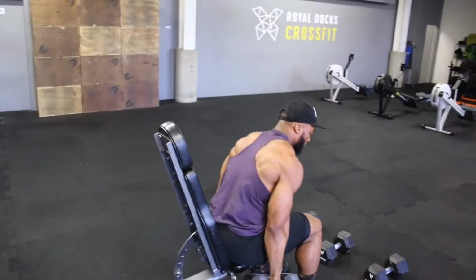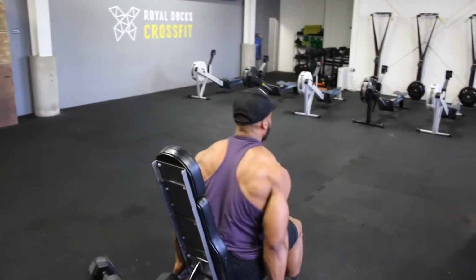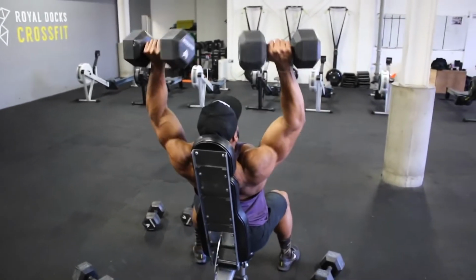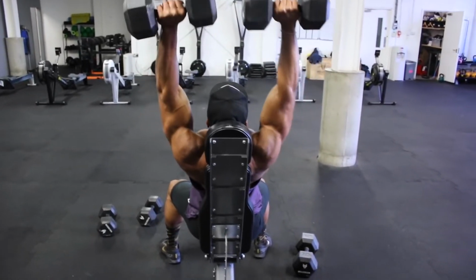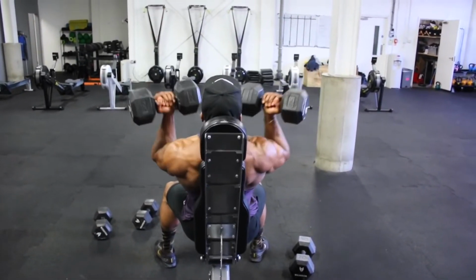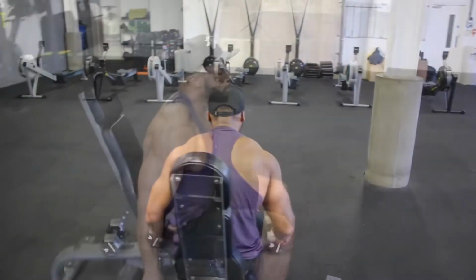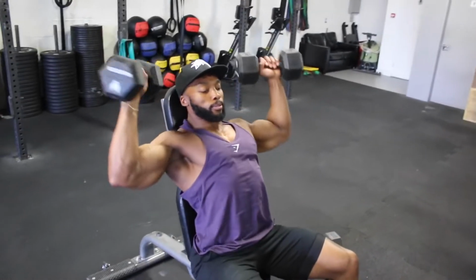On the last set of the Arnold press, we will be doing a drop set, aiming for 10 reps each drop. Remember, if you fail before 8 or 9, that's fine, and it's more than likely to happen. And then at the end of the drop set, you will still finish with a dumbbell shoulder V press for about 12 to 15 reps.